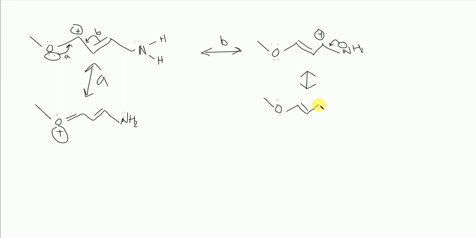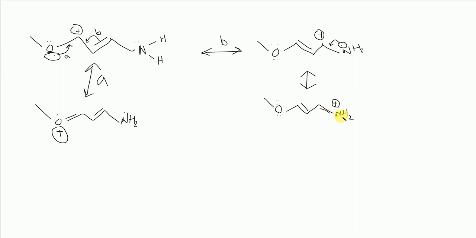Double bond, NH2. And now nitrogen is positive. I don't have to calculate the formal charge every time, but I know that when I lose a lone pair and turn it into a single bond, or a double bond in this case, another bond, I'm going to become positive. You can verify that by checking the formal charge.